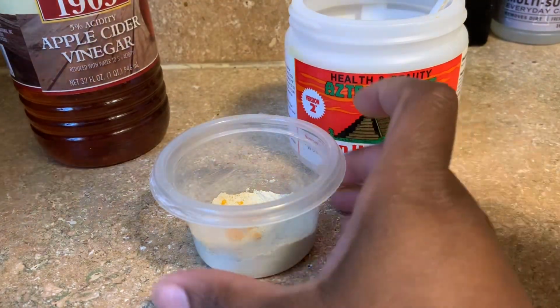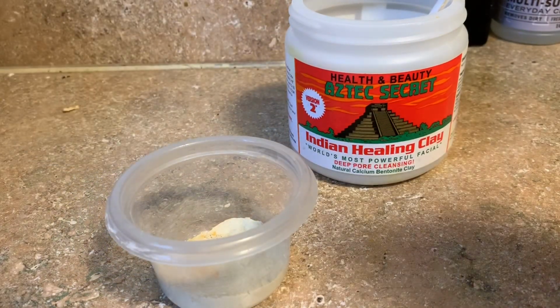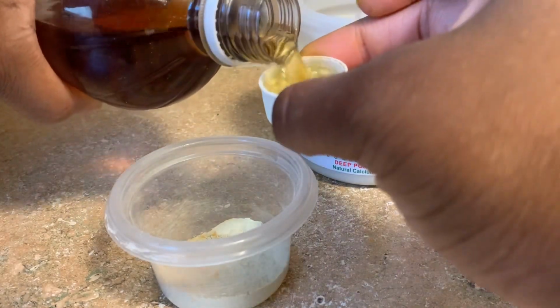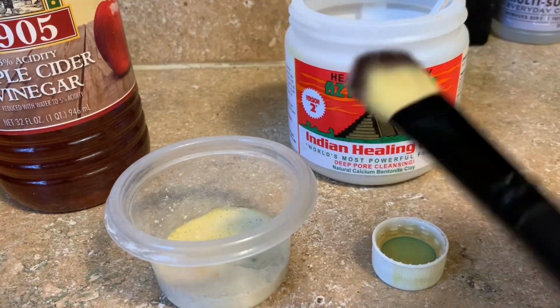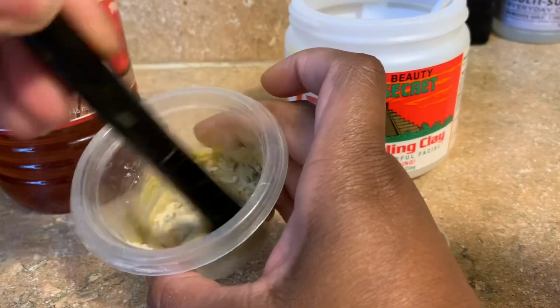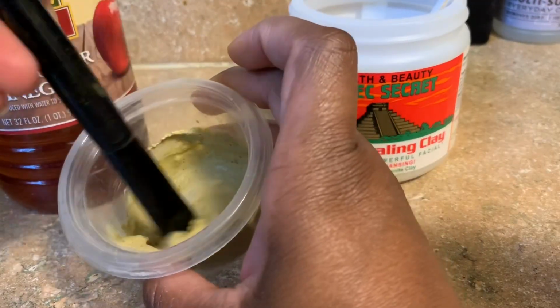Oh, no, I'm pouring a little bit more because I think I needed a little bit more. Yeah. But you can make it as potent as you want. Me, I guess because I'm used to it, I added a little bit more. And then now take your apple cider vinegar, about a cap. And then as I go, I pour it in. So I only poured not even half of the cap in, and I started to mix it to see what the consistency was. And then I grabbed the other half cap full, and mixed it in.